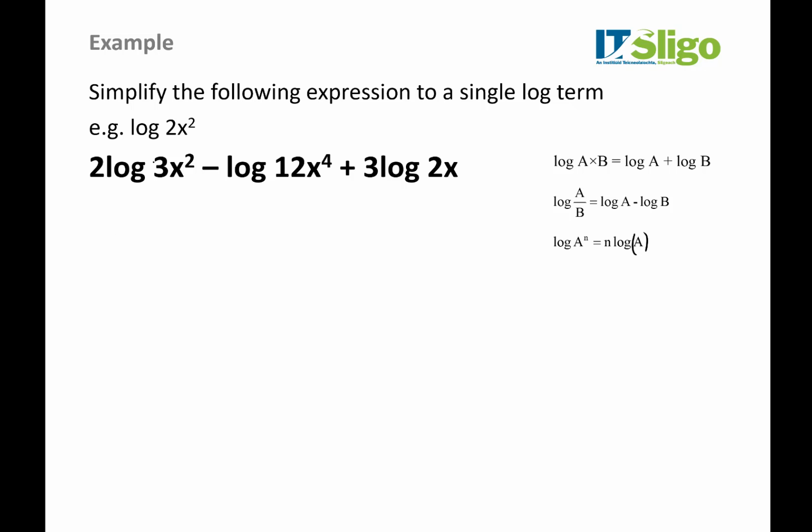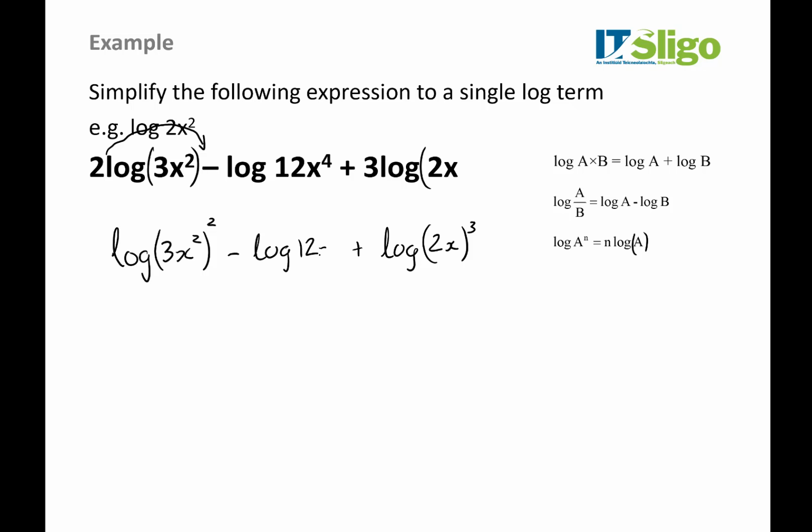So here, guys, I'm going to bring this 2 up as a power. So this will be 3x squared all to the power of 2. Similarly, this 3, so don't bring it up, guys. Don't just write 2x cubed. It's 2x to the power of 3, with brackets. And that is the most likely mistake you're going to make with these. So now the 2 has to get cubed and the x gets cubed. So this guy is unchanged.